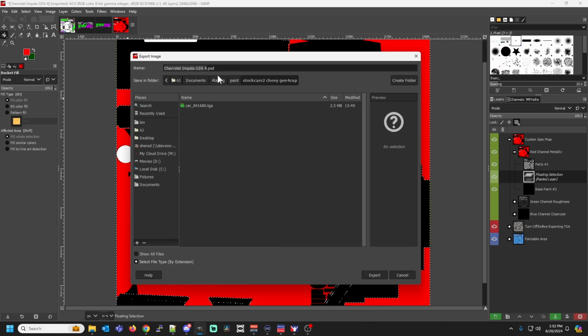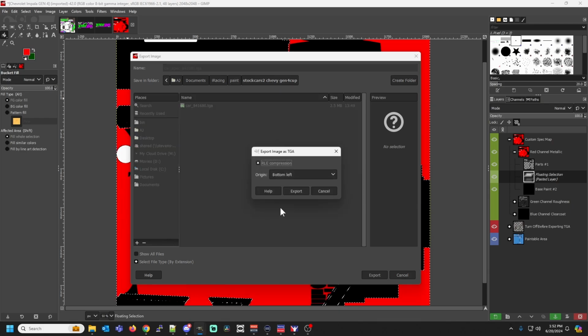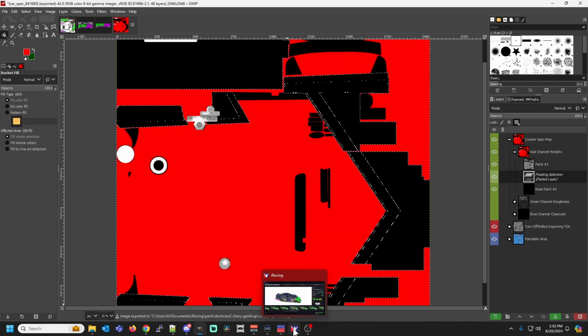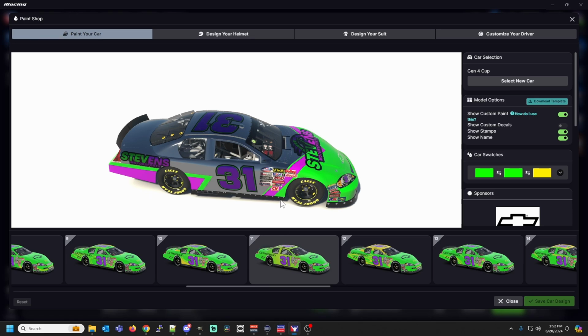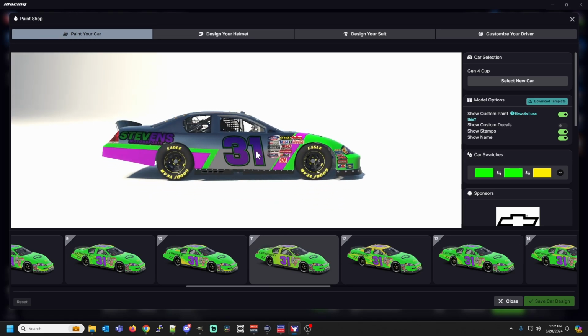So that's where we're at. Now for the spec map, it's going to be car underscore spec underscore your account number here dot TGA. So we'll just go ahead and export it. Click export again. And we'll come back to iRacing, and the chrome is on the car.